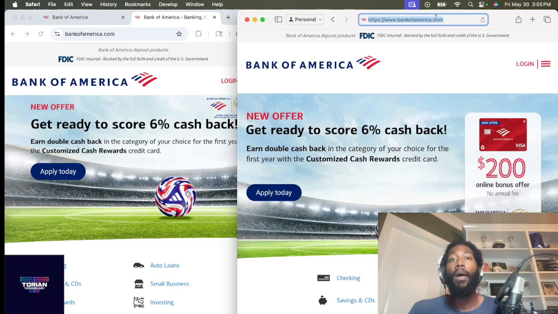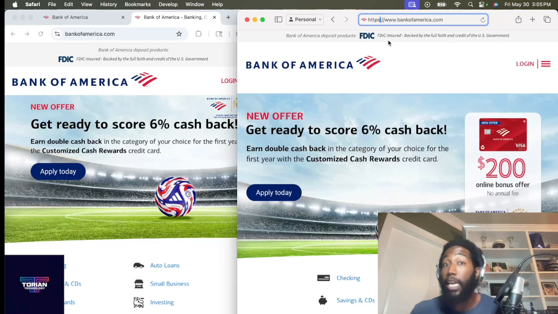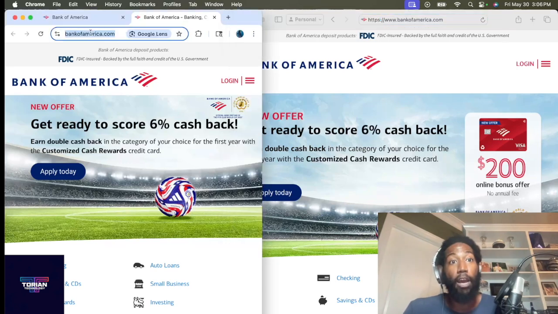Super important. Before you do that, and this is what I really want you to remember from this video, please write this down if you don't. Always look out for the S in HTTPS when you're ever paying for anything, logging into anything, because the S stands for security. Exactly that. Right now, we see the nice logo of Bank of America, but oftentimes what would be here would be a little lock. And that is to let you know that you're not only on bankofamerica.com, but you are with a secure connection.